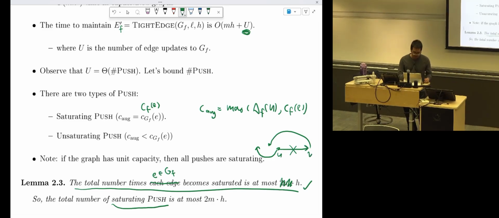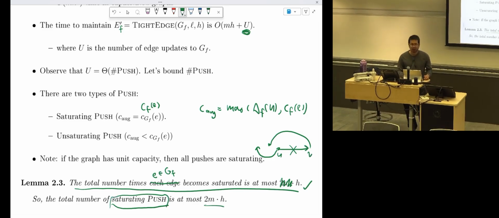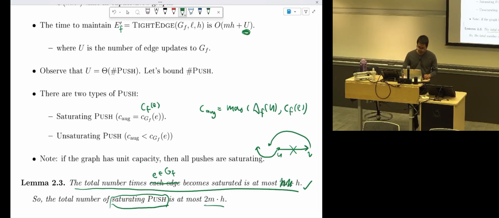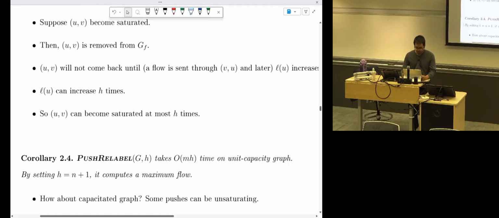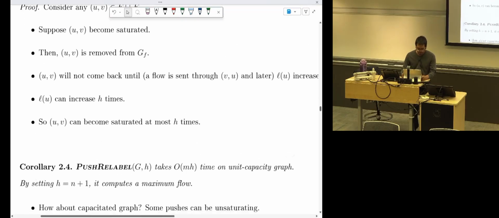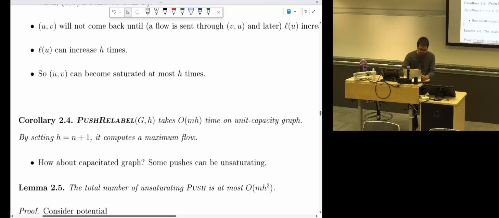And so the number of saturated pushes is 2mH. That's just what I said, but now we can conclude this.